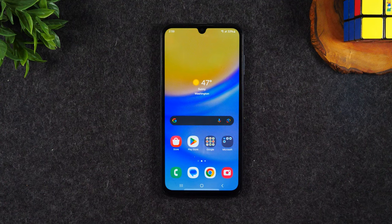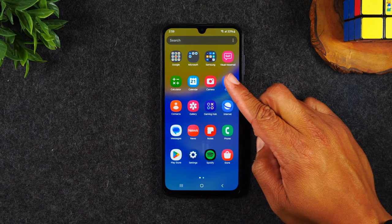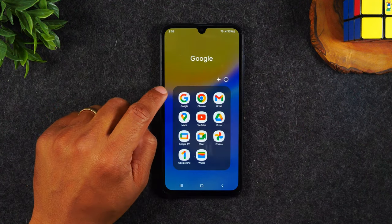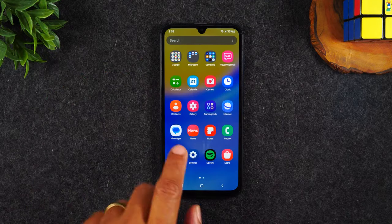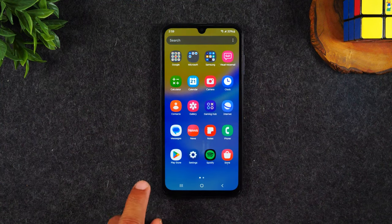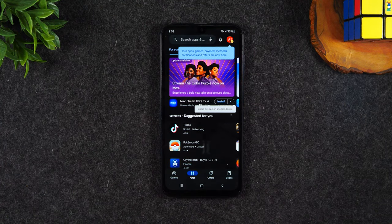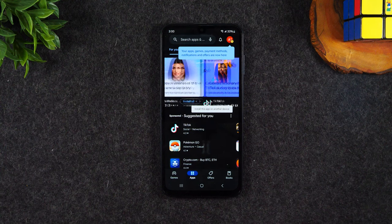Let's talk about apps. Apps is short for applications — think of how computers have programs; phones have apps. To get to all the apps on your phone, swipe up on the home screen. This will take you to your app screen, where you'll find all the apps on the phone. You'll also have folders — a Google folder with all the Google apps, a Microsoft folder, and a Samsung folder. You can swipe over to see a couple of pages of apps. To download more, go to the Play Store icon. The Play Store is your one-stop shop for everything you need to download — applications, games, books.